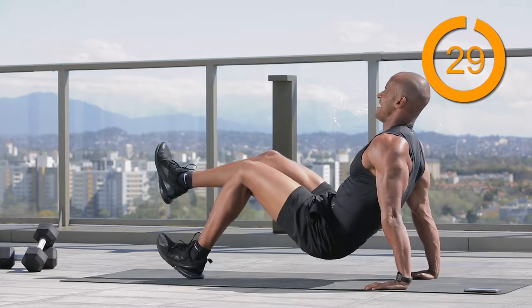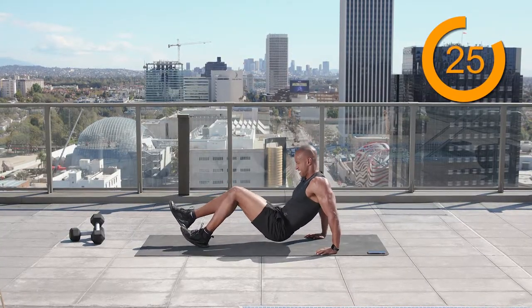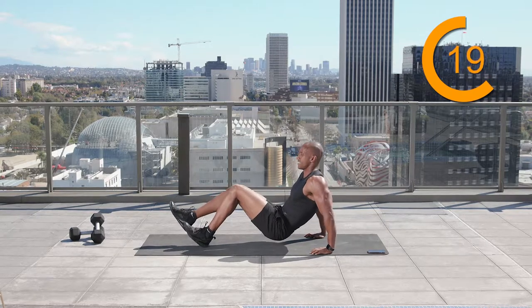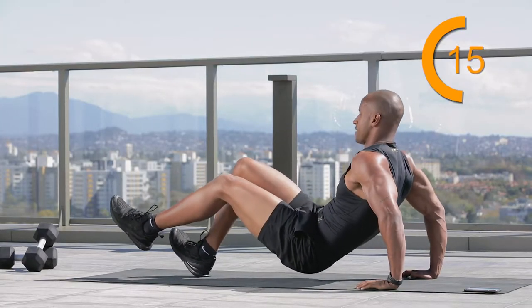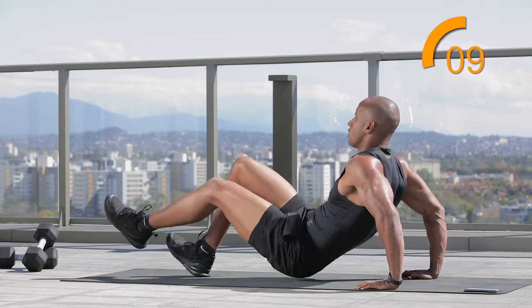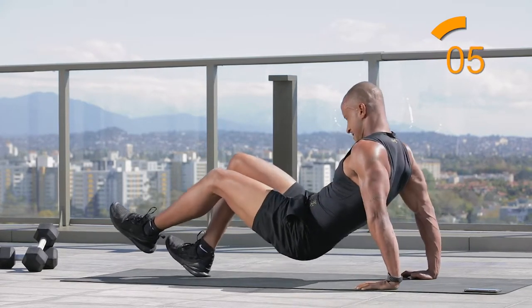One leg out. Single leg. That adds a little bit more weight to that exercise. Now switch leg. Keep pushing all the way through. All the way through, guys. Come on.